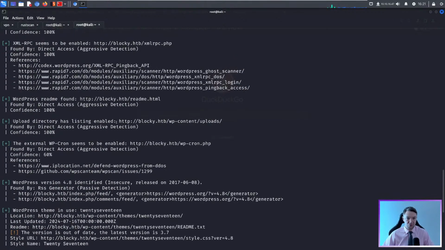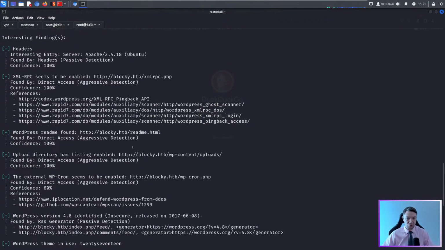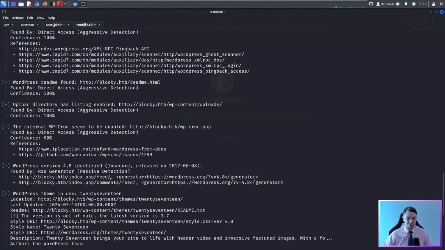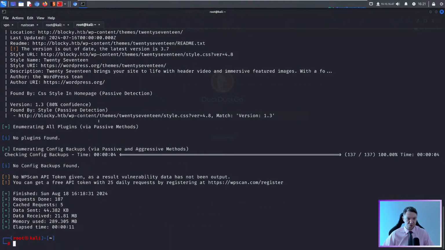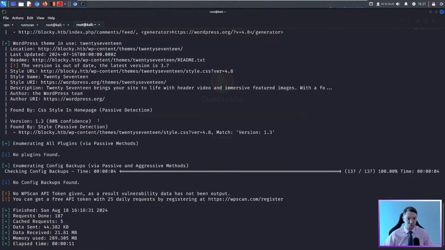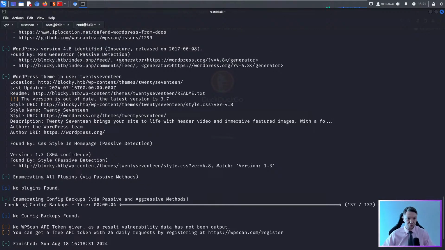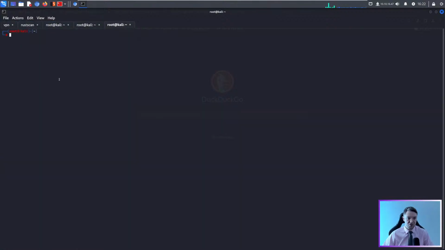Okay, so the first thing we can check for is, where's that WordPress version number? WordPress version 4.8. So let's type in searchsploit WordPress 4.8, is that what it was?